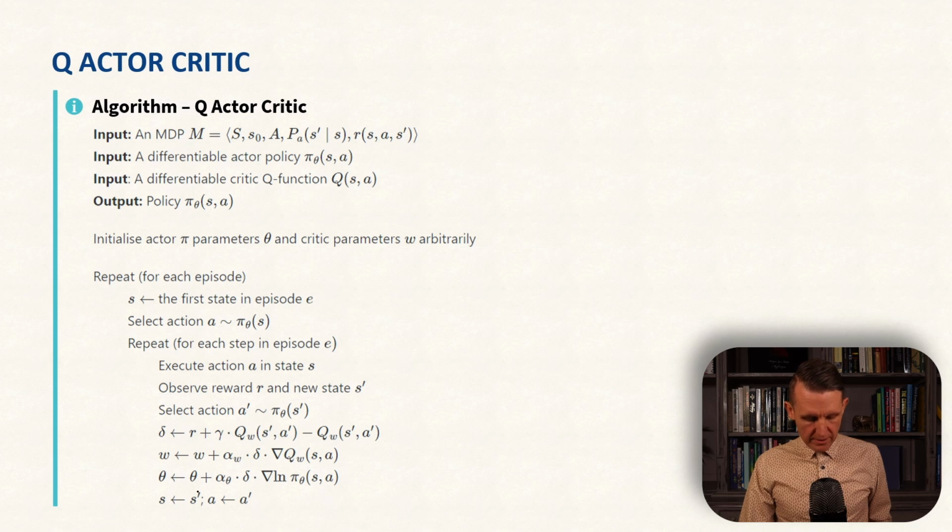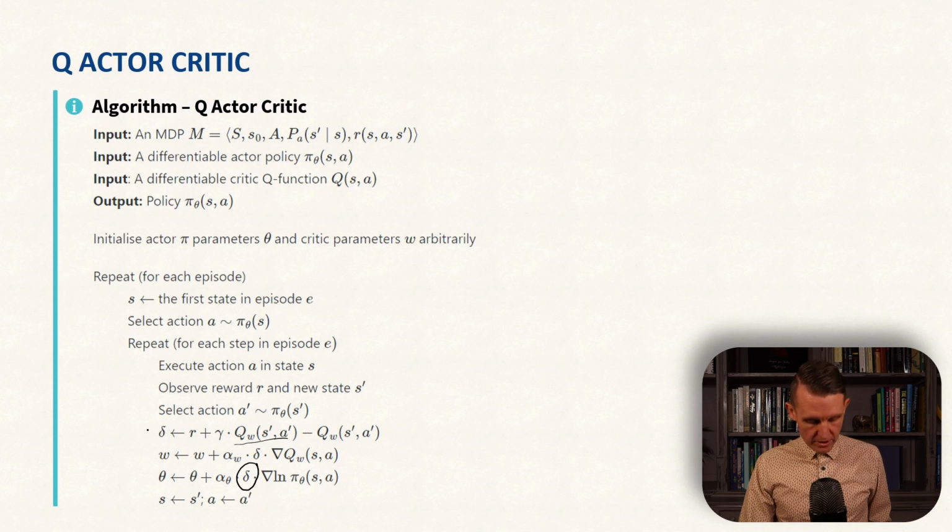The new line is the way we update the parameters of our policy pi. That's our actor. To update the parameters, we take our old theta value plus our learning rate, multiply it by our temporal difference estimate again, and then multiply that by the gradient of the log of the policy. This is much the same as the update in the policy gradient method, except that instead of using G, the actual rewards we got on this episode in the future, we use our temporal difference estimate that uses our Q function.